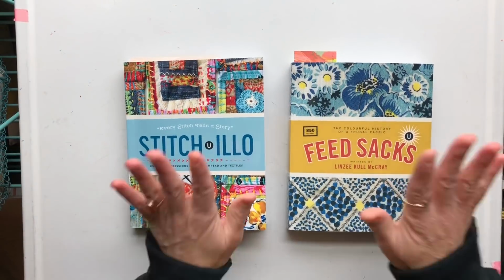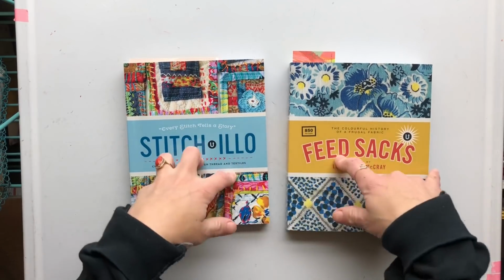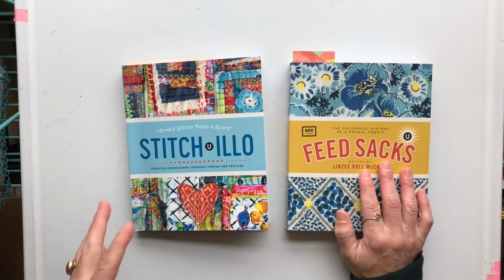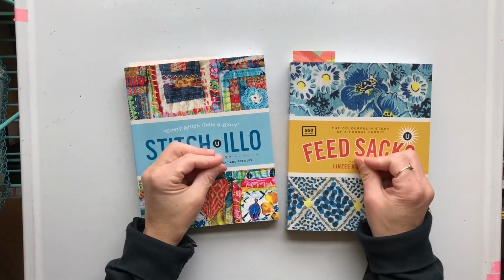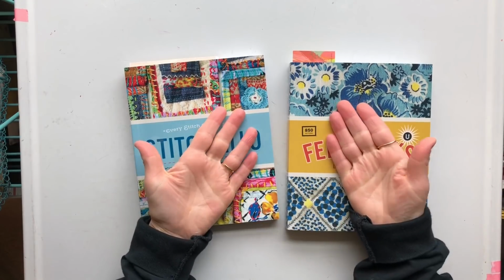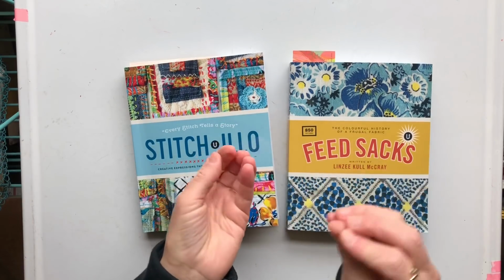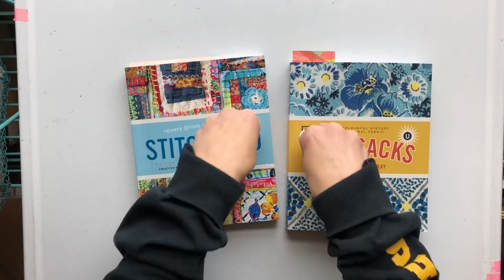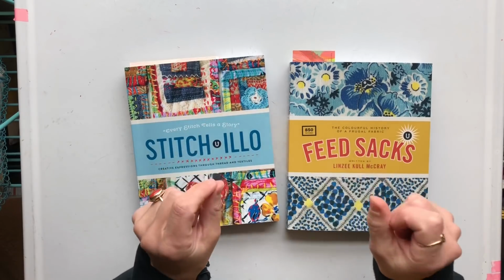Okay, welcome. So let me show you the inspiration and what I was thinking when I made these Forlorn Fabric Journals. And I'm going to call them Forlorn Fabrics because they are made of primarily thrifted and recycled and scrap materials. There are some new materials in them, as always, because you just have to have that structure and the integrity of some newer scrapbook papers when you mix them with the old. But they are made of all thrifted and recycled fabrics and trims.